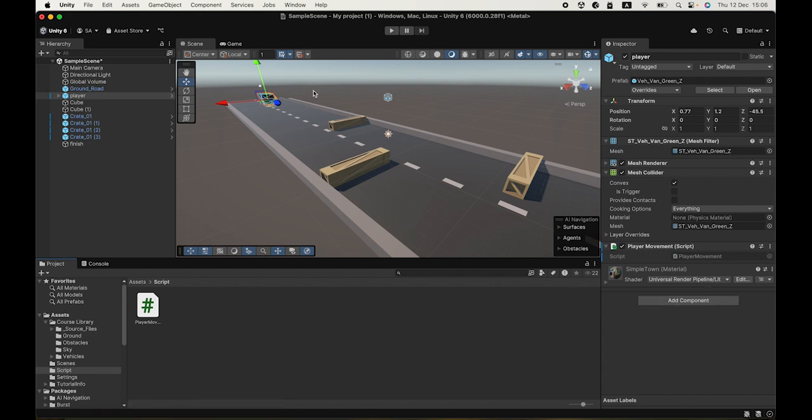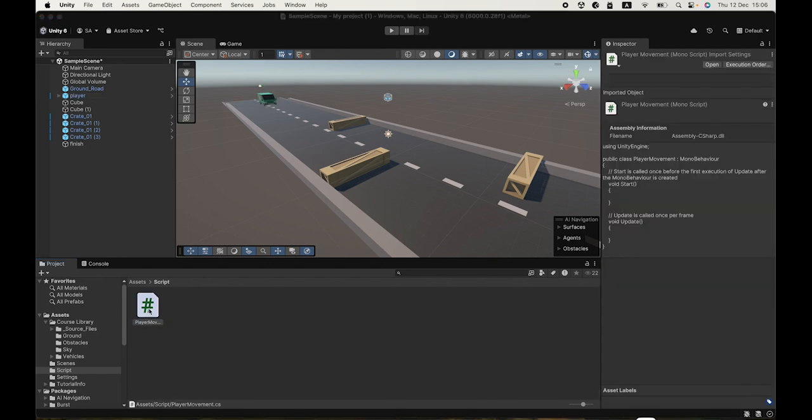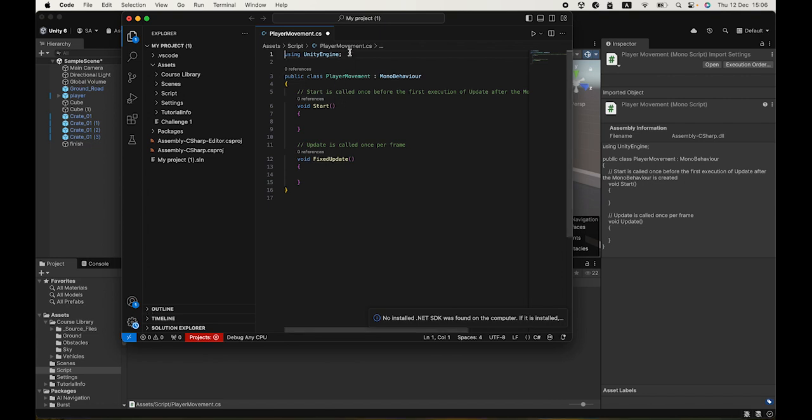So now let's open our project. In this file, don't be overwhelmed with everything you see here. Everything is just saying that this is using the Unity engine. Of course, we are using the Unity engine.